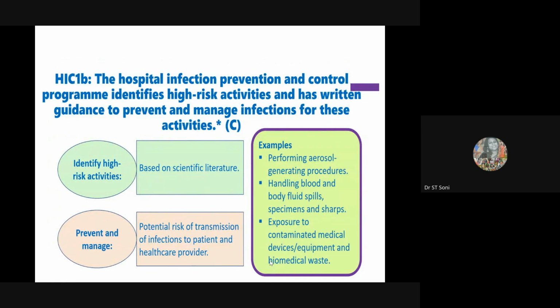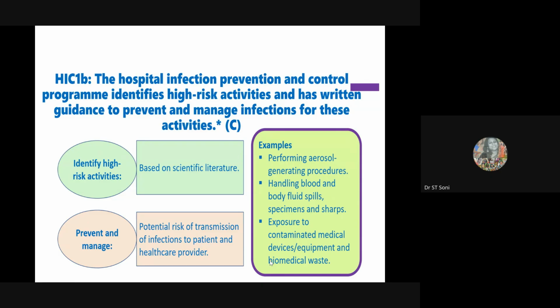The hospital infection prevention control program should also talk about what your target areas are, because the entire hospital is a big setting. The program not only talks about the clinical area, it also talks about the support services, the ancillary services, the auxiliary services. In the clinical area it mainly talks about the high risk activities and high risk areas wherein the rate of transmission of infection from one person to another is very, very high. And there we need to target more, there we need to take more precautions.